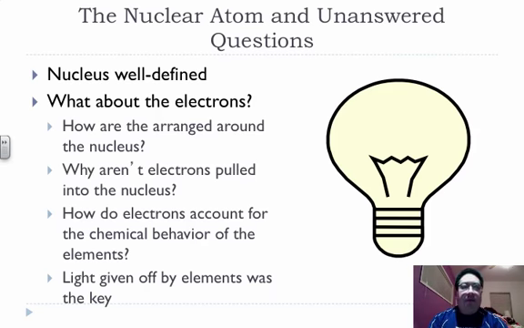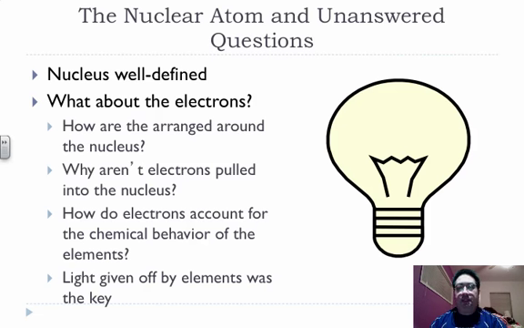So, we've defined the nucleus, and one of the reasons why we're spending so much time on the EM spectrum is because we're ultimately trying to figure out the way electrons are arranged. How is the nucleus the centerpiece, and how are the electrons arranged around it, and how electrons account for the chemical behavior of elements is something we've also talked a little bit about. And the idea here is that if we understand the arrangement of electrons, we ultimately can understand how atoms combine to form compounds. And we also are looking at the light given off by an element as a way to kind of understand this.